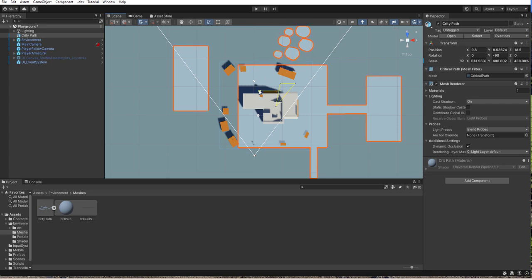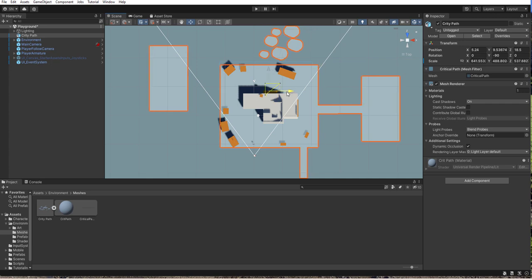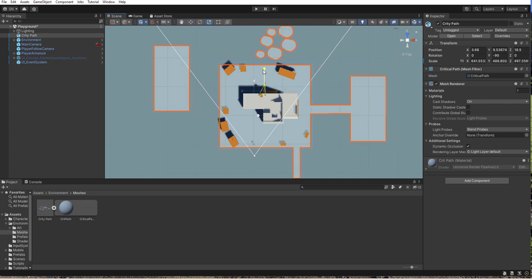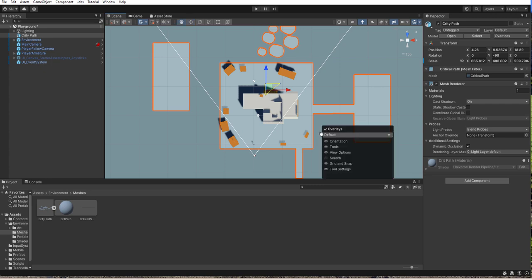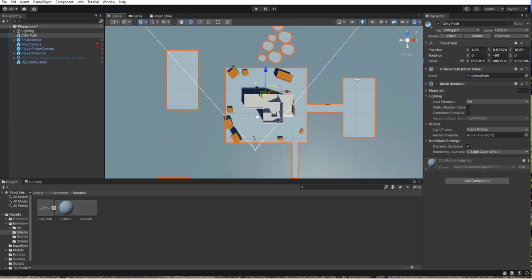And all we have to do is scale that middle bit so that it matches the square. All right, go back to perspective mode so you can see what we're doing.